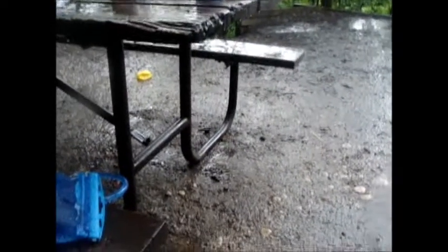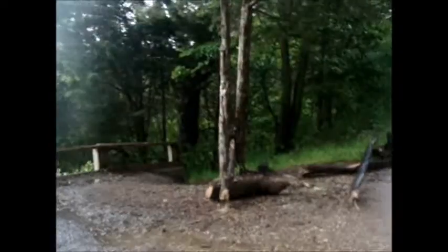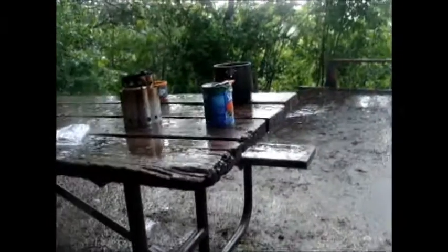It is raining buckets, and I put my cups here because I want to drink the rainwater, but I'm under the shelter. Me and Trixie are eating our dinner as we're watching the waves. I'm having Mexican rice with beans and chicken. I would put half the amount of water because when you put the full amount, it's like soup. Oh yeah, I was able to use the Solo stove, and then it rained hard.